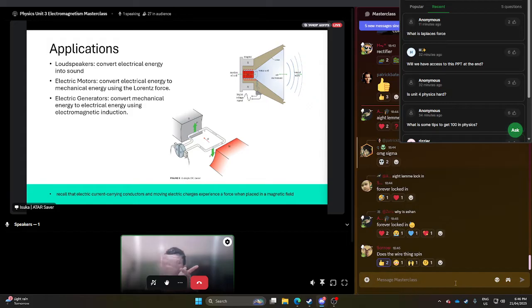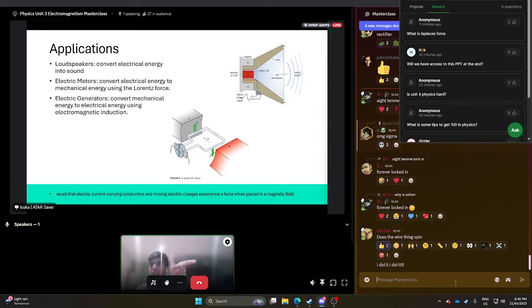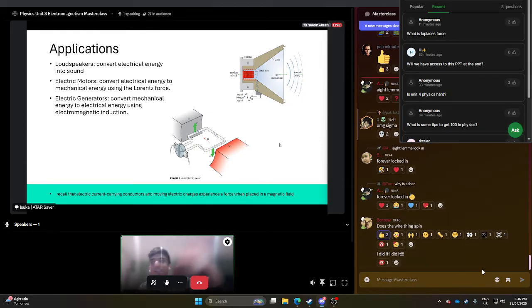So remember, just take one section of the coil first, okay? One section. I'm looking at the left-hand side of the coil, right? The current is going up the coil. So that means the force is going up, which is correct, right? You see the green arrow, sorry, I'm colorblind, but I think that's a green arrow, which is the force that's going up, right?